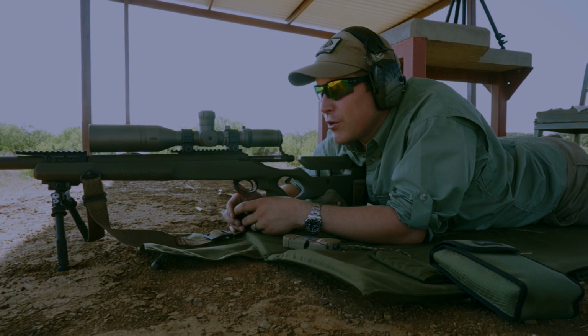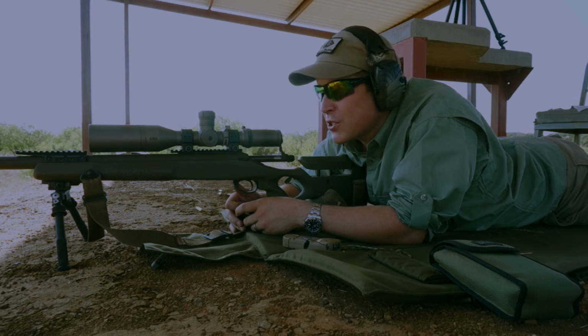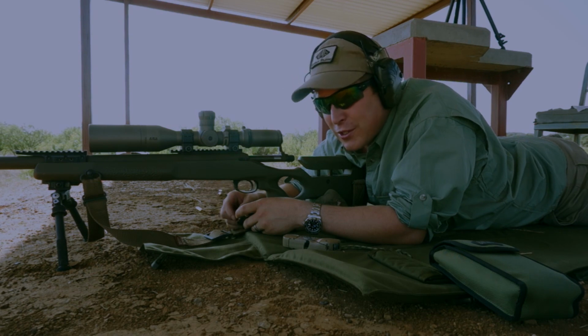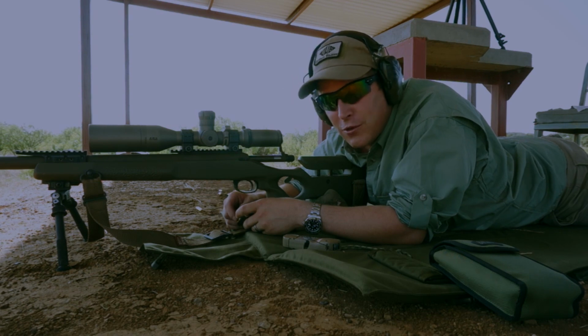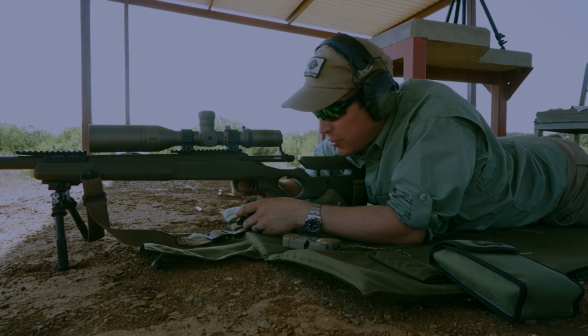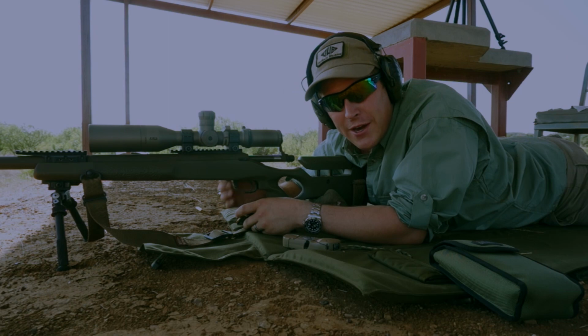I've noticed that can really open your groups up, and it can really make you make or miss shots. It's incredible to watch. You see that little amount of flutter and how it affects how you pull the trigger. Coming straight back on the trigger, I've learned, is just invaluable. It's crazy to watch your reticle move when you're dry firing and you're not coming straight back. If you're pulling toward or down, you see how it goes left or right or up or down.